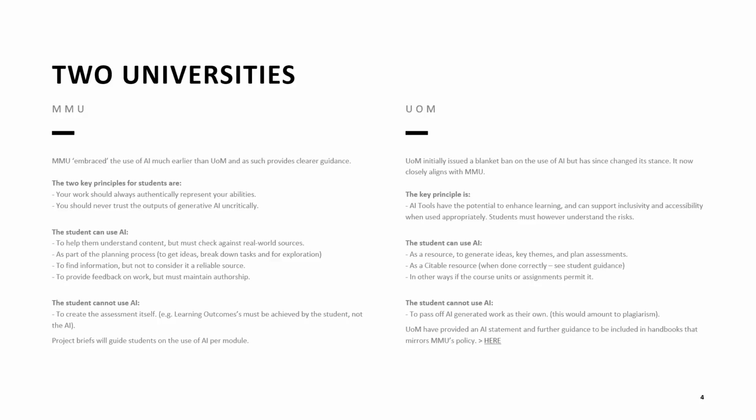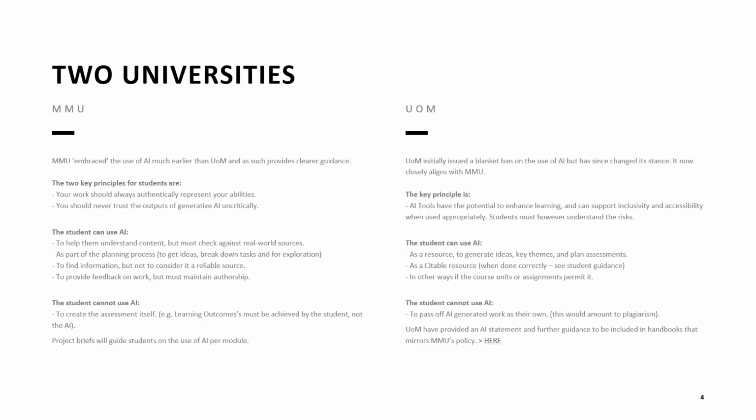Split across the two universities, and initially last year we had some big conflicts because UOM had completely banned the use of AI altogether, whereas MMU were planning to embrace it. So us as a school, we were a bit like, how do we grade students then? What do we do? So we've worked a lot with both institutions and we've kind of nailed it now, I think. UOM have now changed their policy based on what we've done here in our school.